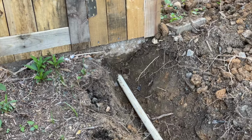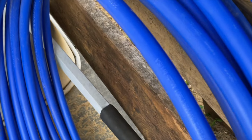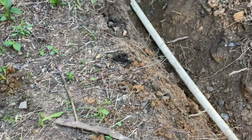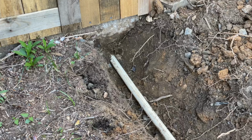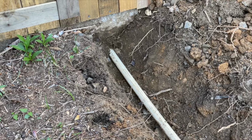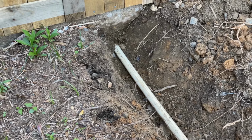Well house, and I think they're gonna cut it and attach this 3/4 inch stuff to it. It's PEX and it's really good for underground, so I'm hoping that will work. There'll be a fitting very close to the well house. I don't know if they'll go underneath of it, but I don't know what they'll do.